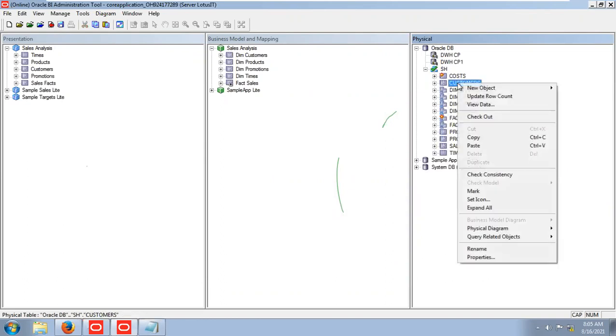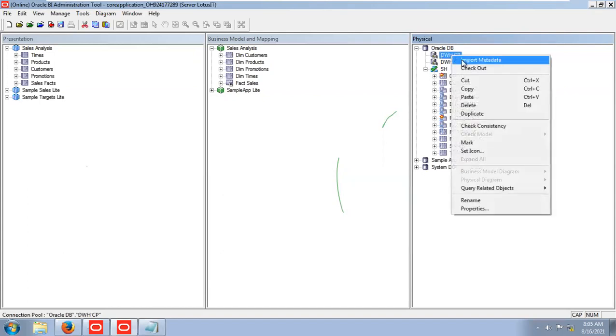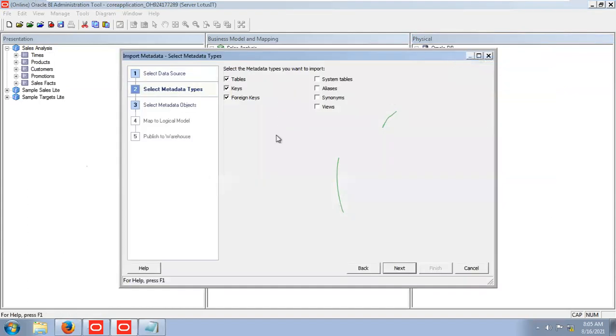Now we have imported one more table, that is cost, and one more table we imported, right? Countries is missing. Suppose we import one more time.